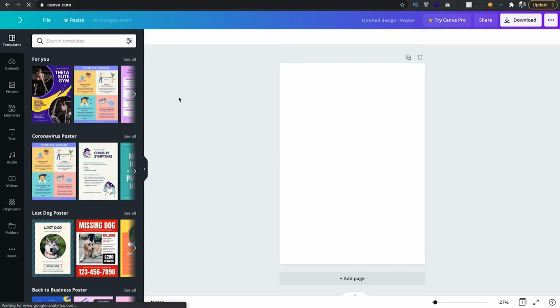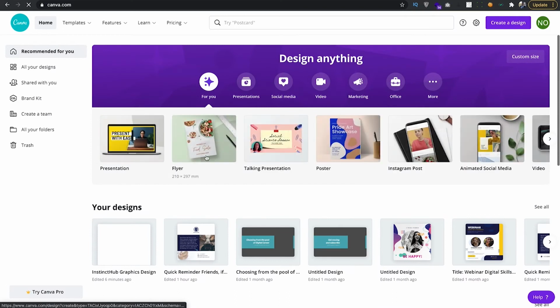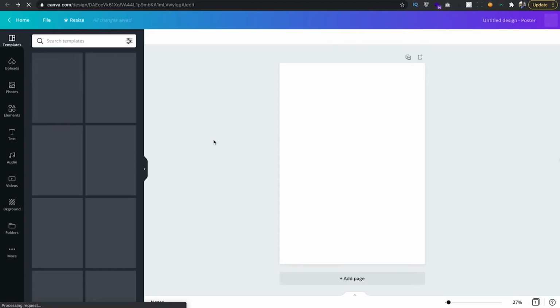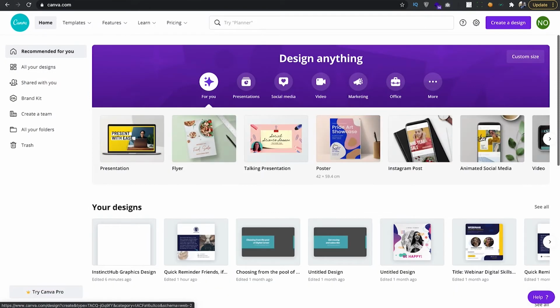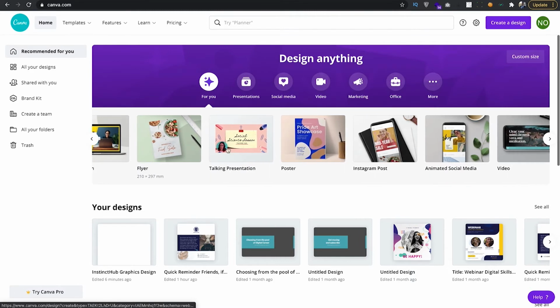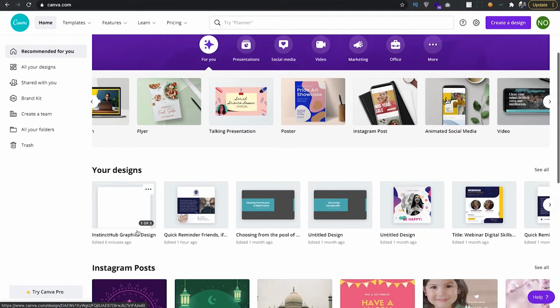Remember in the last lesson, we tried to pick something like the Instagram. We try to use the Instagram size, which is something similar to Instagram post. So this is like perfect square, while this one will give you that kind of like A4 kind of view. So I already have a design that's already created. The size was actually picked from this one. So I'm just going to open it right away.